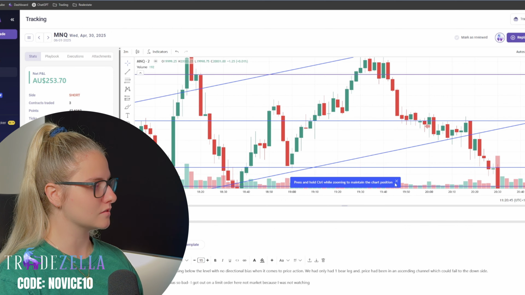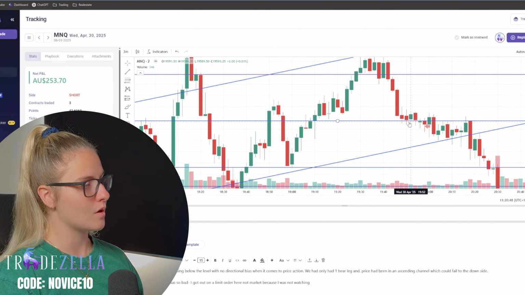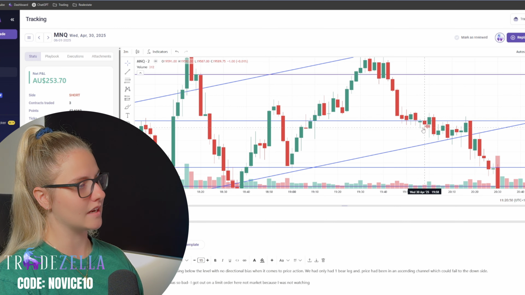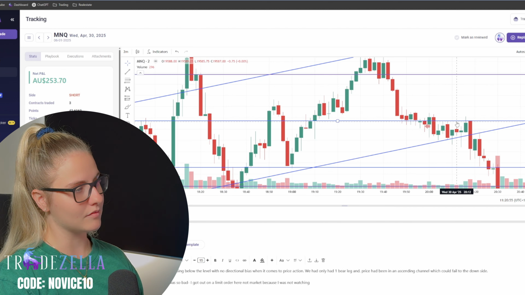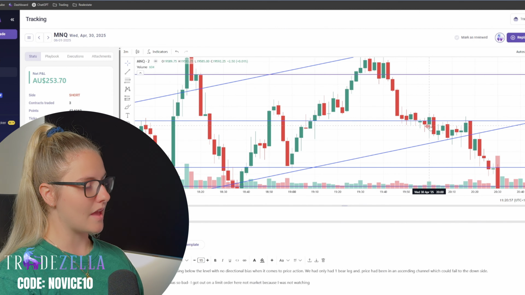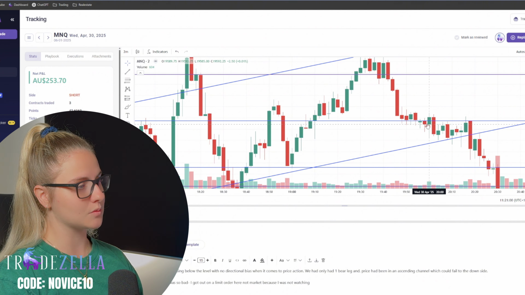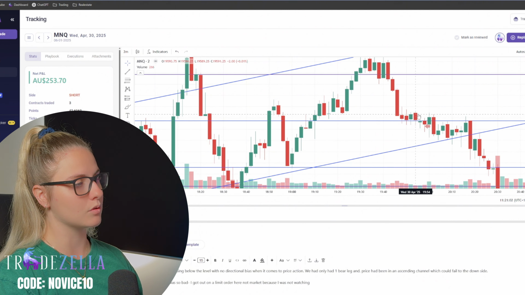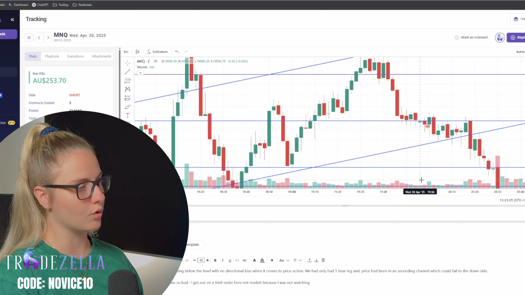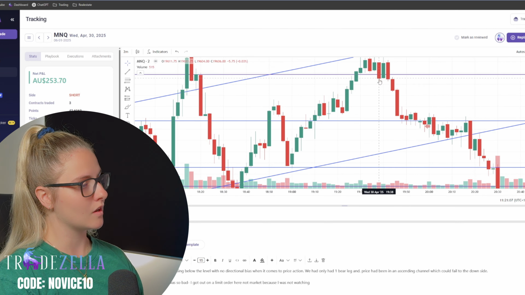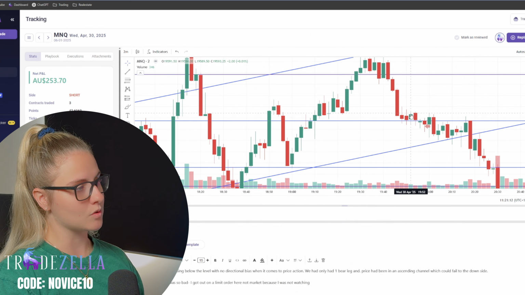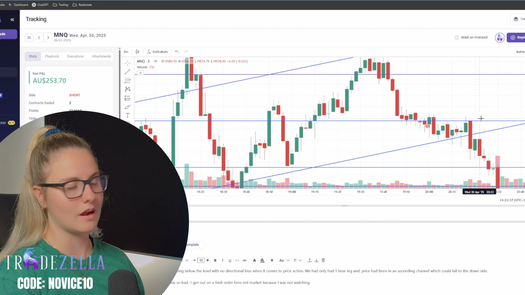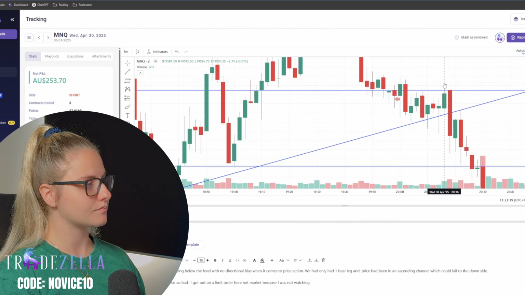I had the high to set up that had come up here. We pushed up, didn't succeed, pushed down again, tried to push up, but we weren't really holding above this 2-minute level, as you can see here. That's when I saw price reject off this, and that's when I entered, because as we were pulling back, we were on low volume. We had a nice, strong volume, strong push down, but as we tried to have a pullback, we were losing volume, which is what I want to see. So I entered there.